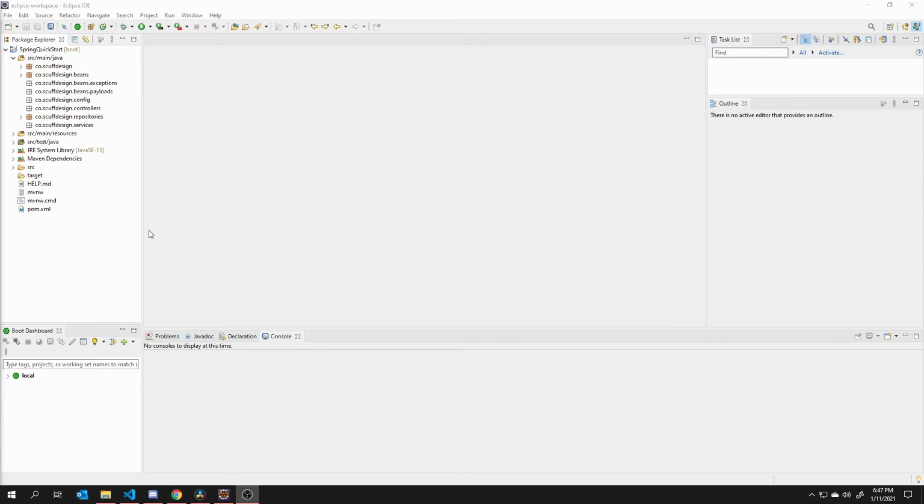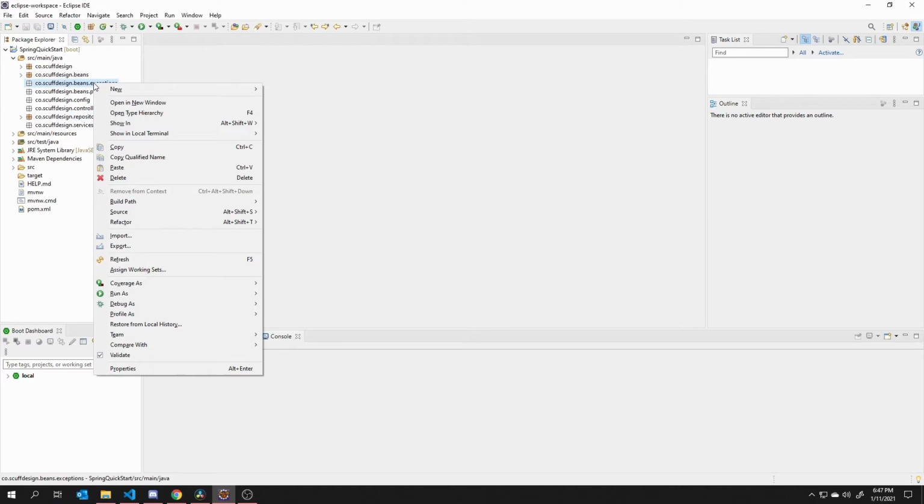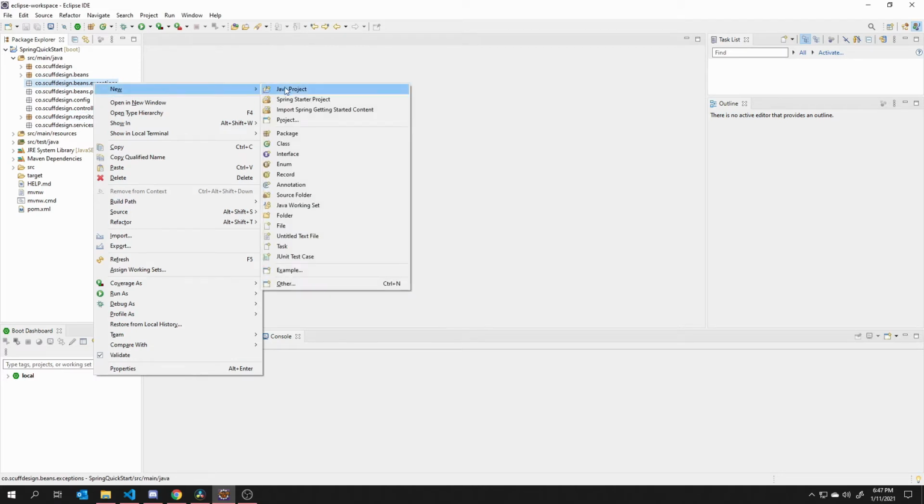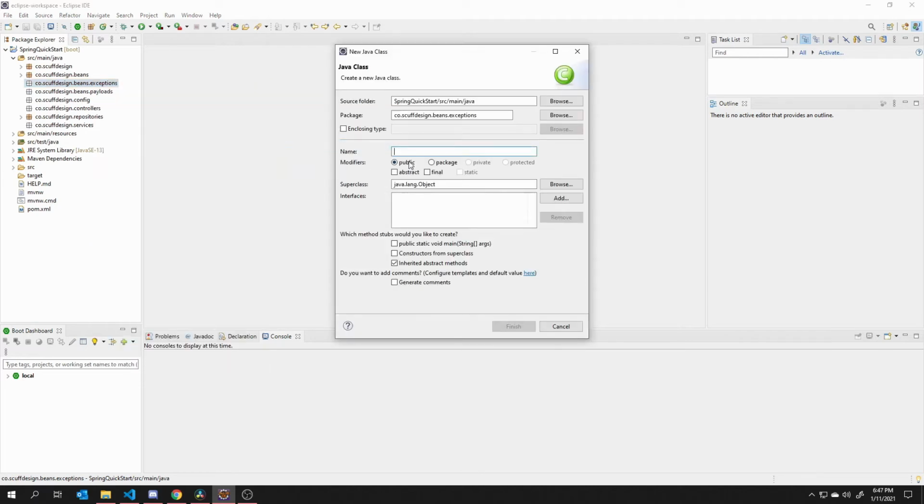So to start with that, we're going to create a trigger model of exception for our application. What we're going to do is extend a runtime exception class, and we're going to go to the exceptions folder inside of beans, and create a class here.